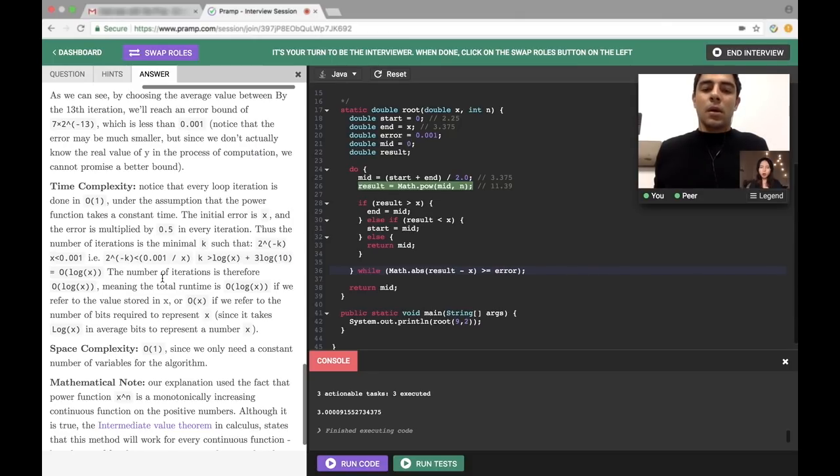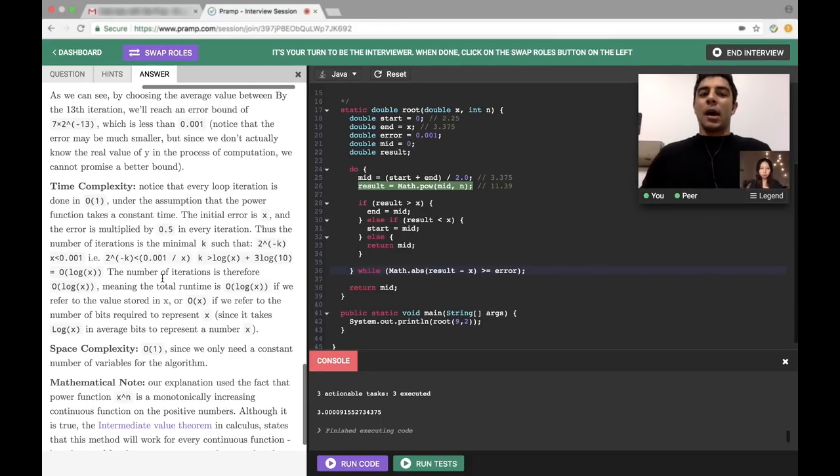Yeah, great. But if you create another function to calculate the power, it's going to be n log n, because you have this function that takes n time.